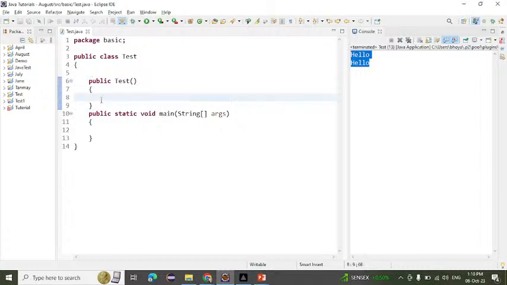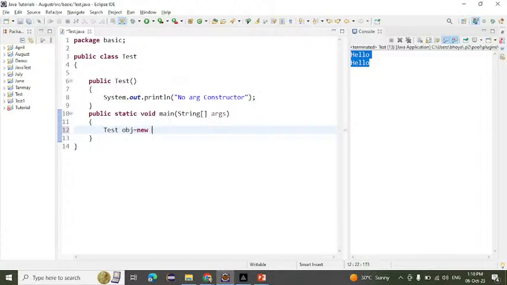So simply I will write here system.out, and here I am writing no argument constructor. And how to call the constructor? By creating an object. If you create an object, at that time our constructor will be called directly.